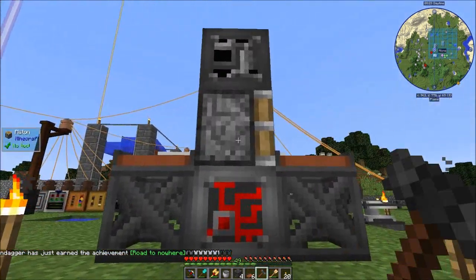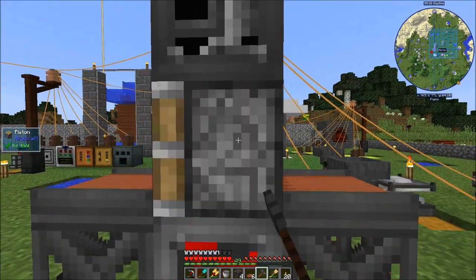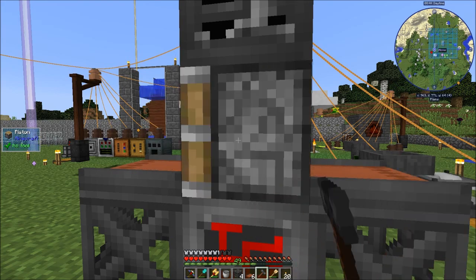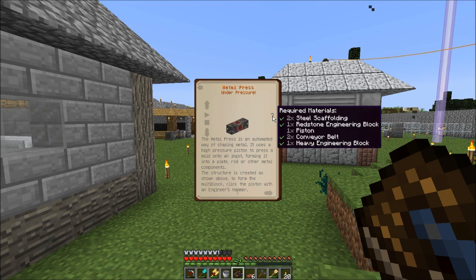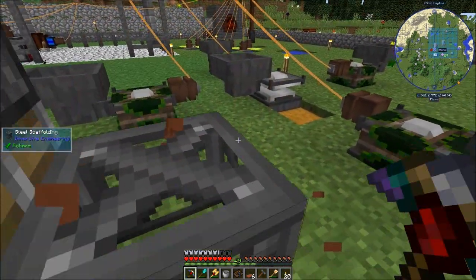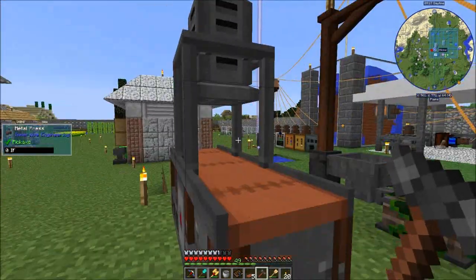Clicky, clicky, clicky, clicky. Why? What am I missing? Okay. Two steel scaffolding, one piston, two conveyor belts, one heavy engineering block. Is it because this is facing the wrong way? Yeah, it was. Okay, there we go. We have our metal press.